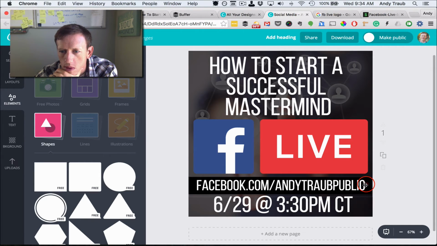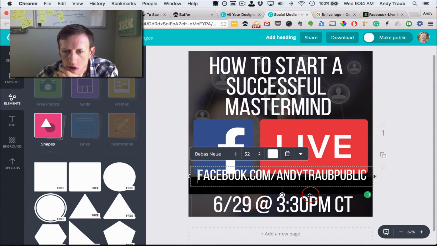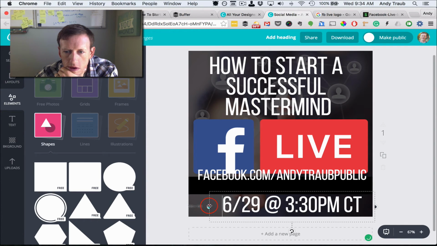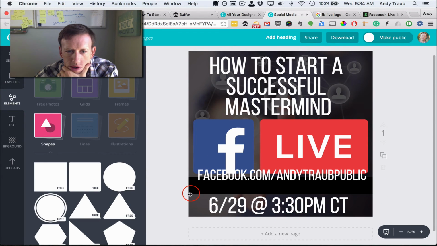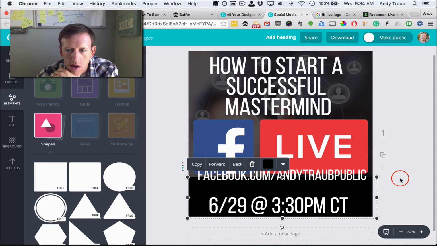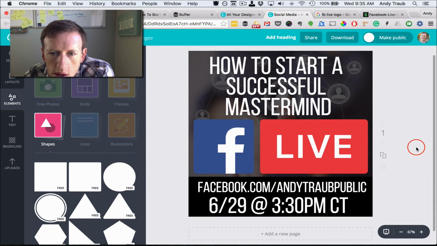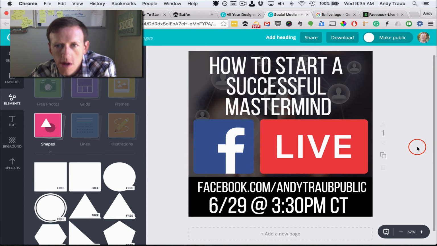What I'm going to do though is I'm going to make the whole bottom part black. So click on this black image here. Right here. Sometimes it can be hard to grab things. Let's make it a little smaller here. It's hard to grab elements on Canva sometimes if you make the areas too large. So grab this, pull it down, and we're going to move it back again. There we go. Grab this, put it down. There we go. So, there we are. I'm sure there's like 58 ways I can make that look better. But you know what? I'm going to call it good enough.